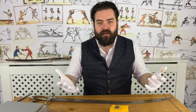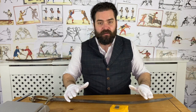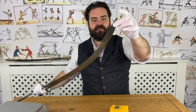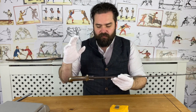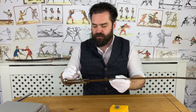Again, there's this myth that goes around that reasonably well curved swords can't thrust, which is just absolutely nonsense. Curved swords could absolutely thrust, and they can actually be quite sneaky in doing so. In fact, these types of swords were known for using this curvature to thrust around opponents' blades and shields and all kinds of things. So it's not remotely an extreme curvature. It's a fair amount, but nothing extreme.